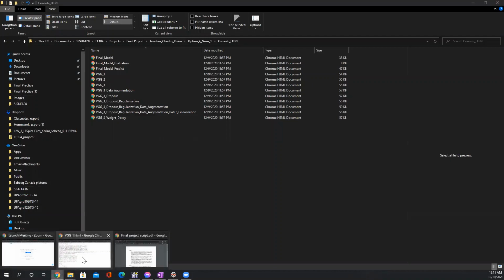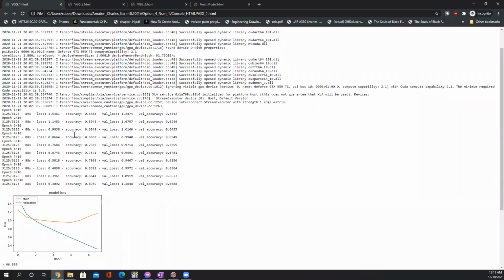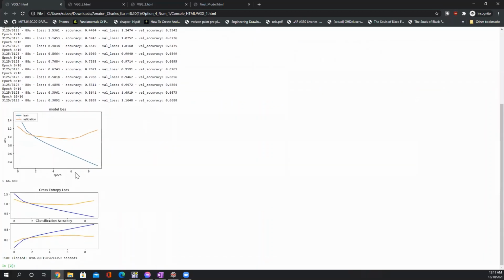As you can see here, VGG1 took approximately 15 minutes to complete and had a prediction score of 66.8.